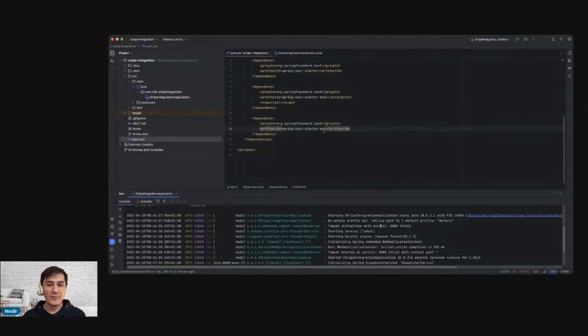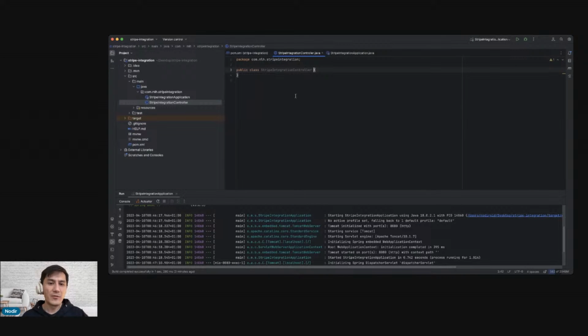So again, I'm back to my application here. I want to add some controller. Let's say I want to create a new Java class and call it Stripe integration controller.